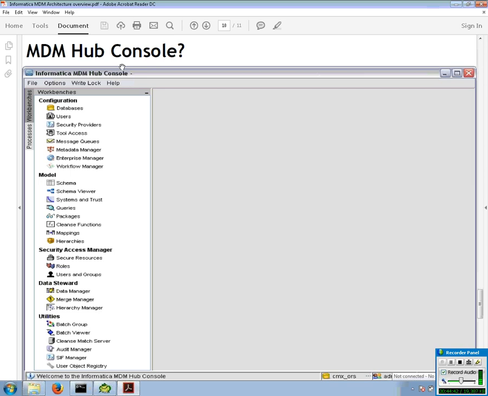And this is the only tool, right? There is no other tool. Okay? There are other tools like IDD and all that, but this is the most important and the only tool you can say. And this is how it looks. These are the workbenches, mostly from an admin point of view. If I have time, I will show you how it looks.